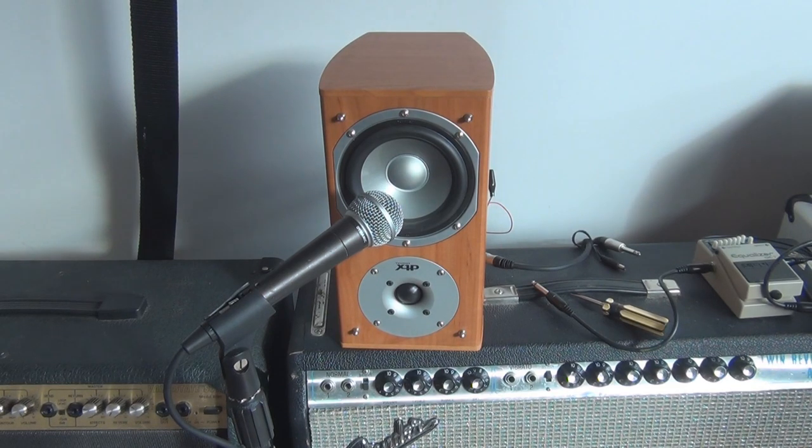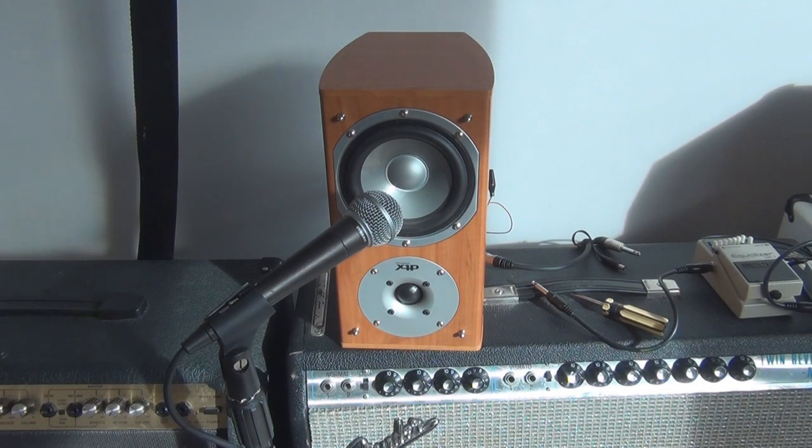Even through this small speaker, it is very loud. You can crank the hell out of it. It could be cranked up so much that it would annoy my neighbors just through this tiny little speaker. You don't need a 12-inch speaker, and if you're just trying to build something for yourself, or a little speaker that you can take away when you go on a camp or something like that, this is the perfect sort of project for that.